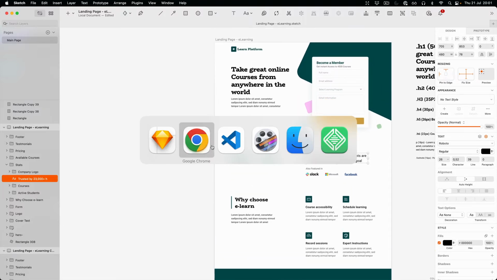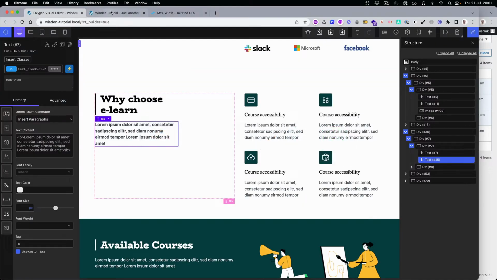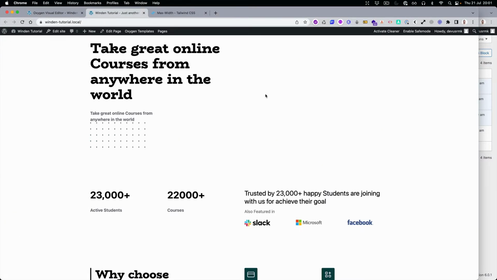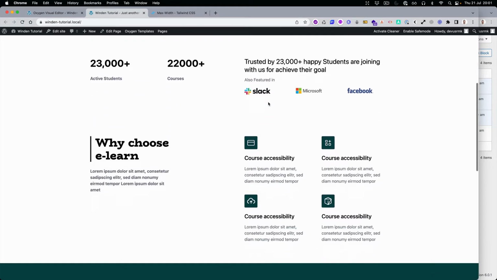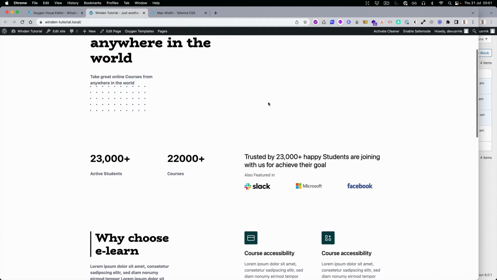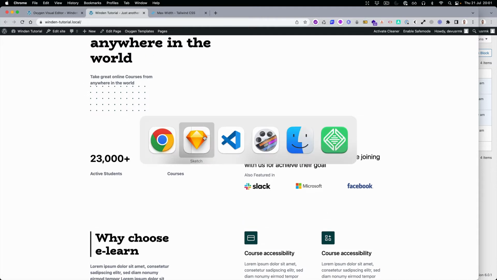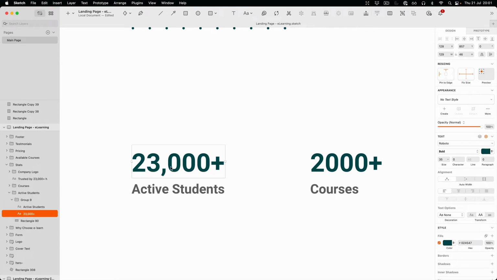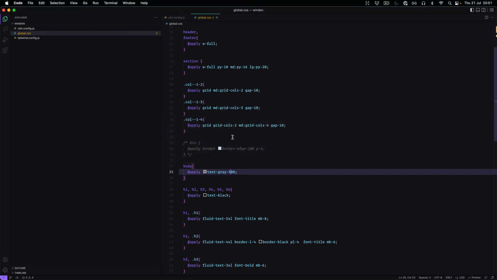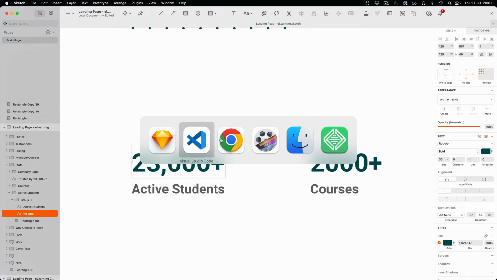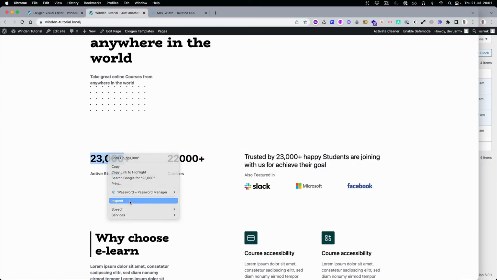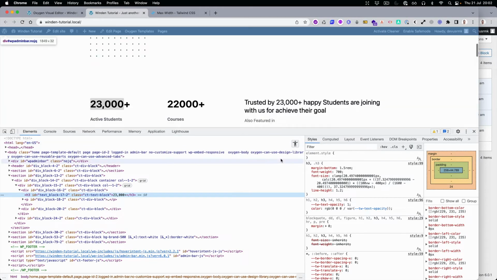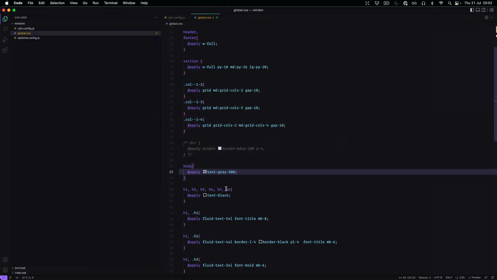Okay, let's see. This one has too much space. That's just to see. That is H3.